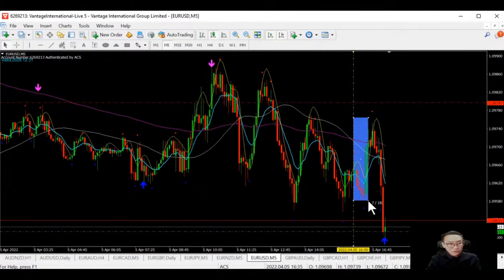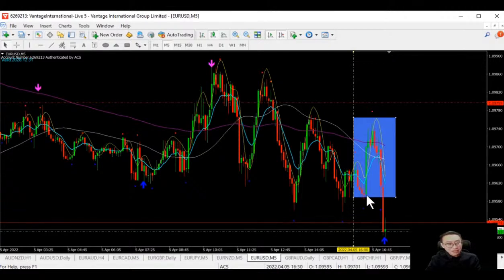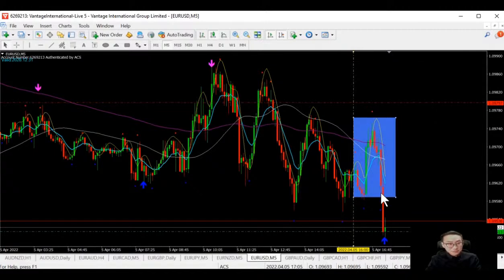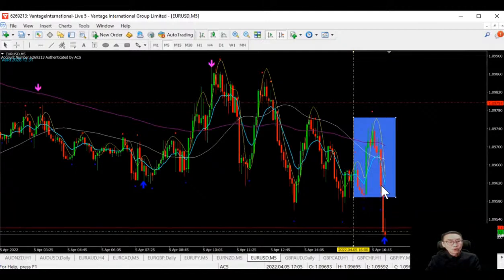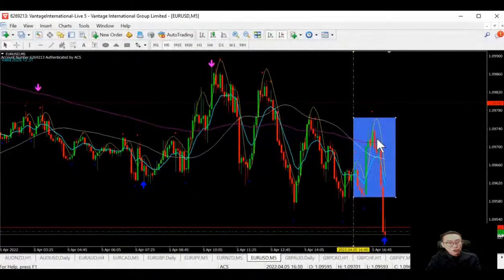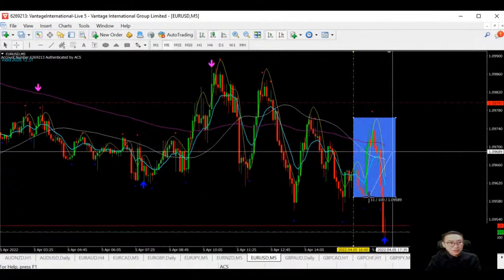Let's talk about this wave that created a lower resistance, a lower high here. So when this lower high, lower resistance, is creating a lower low, it is the lower low of this. You get what I mean? When it's creating a lower resistance, the expectation should be here, about 10 pips. So like I say, the lower low will be created from the lower resistance.